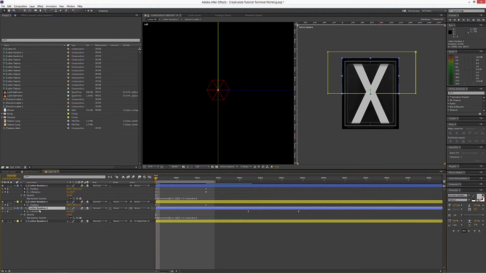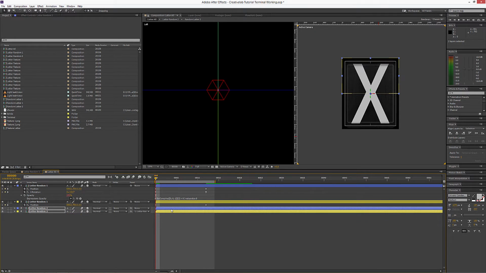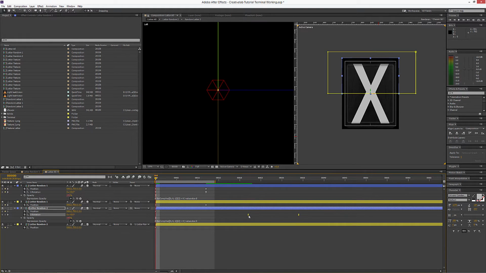So now let's create the position for the second letter, and we will again hit P, and after that let's reveal the rotation. We will move rotation something like this, and after that we will do next, and that is we will move this here so we can zero position at z-axis at the start of the rotation.